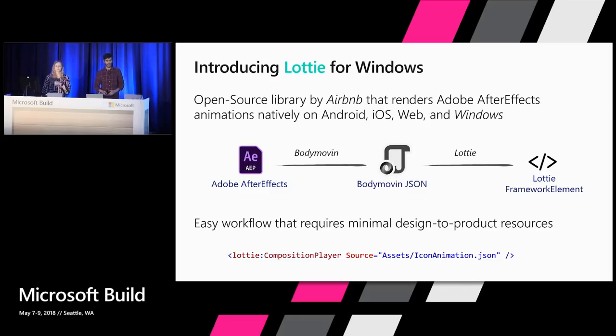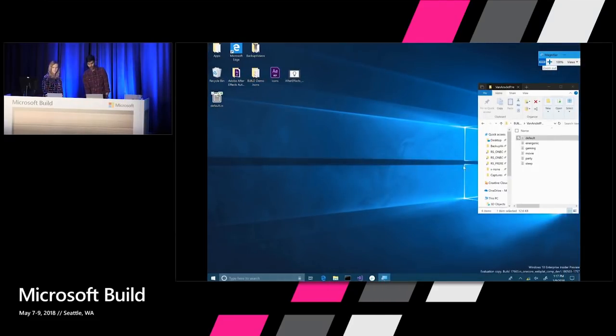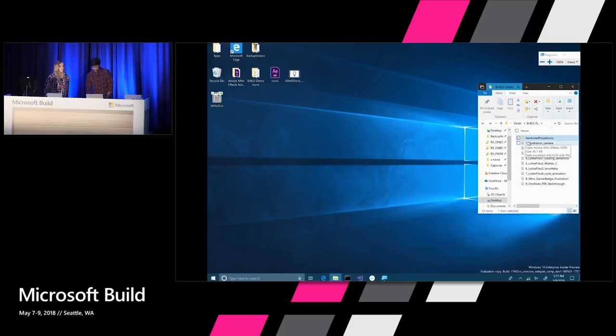Let's jump in and take a look at Lottie. So here I have some files that I've already exported out as JSONs from Bodymovin. And now all I need to do is reference these files as a source in my Lottie control, and everything should work.